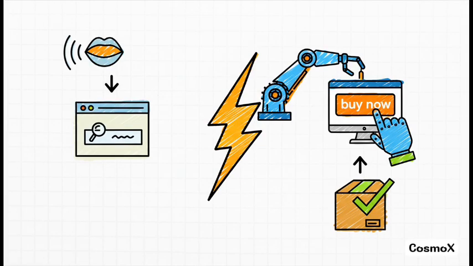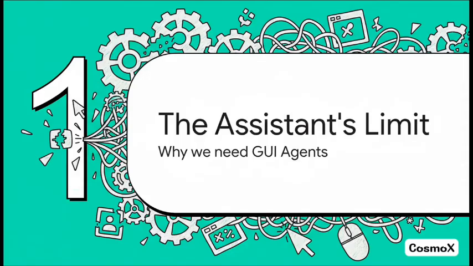Well, that's the kind of future we're diving into today. And it's all thanks to a brand new AI model called UI Venus 1.5. The whole idea behind it is to create less of a digital talker and a whole lot more of a digital doer. So you might be wondering, why don't we have this already? It seems like a no-brainer, right? Well, it really boils down to a pretty big roadblock in how our current assistants are built.